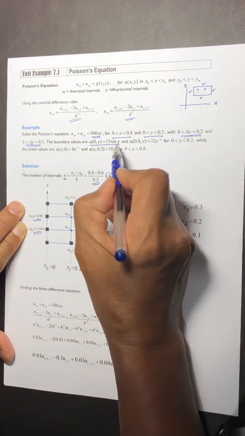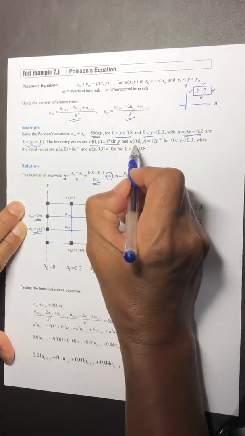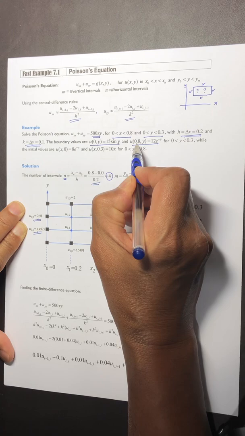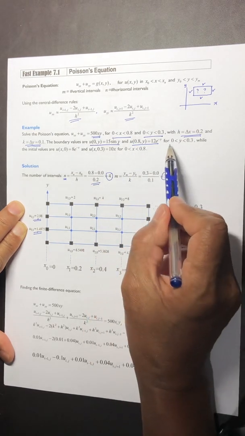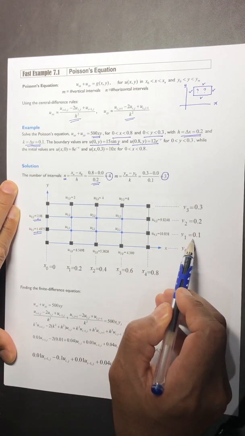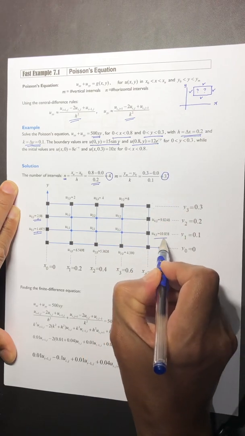Next, the right boundary. For the right boundary, we have this equation given here. X is 0.8, which is this line here. So we put in the values of y, starting with 0.1. Putting y equals 0.1 into this equation, we get this value, which is U41. So we get 10.858.